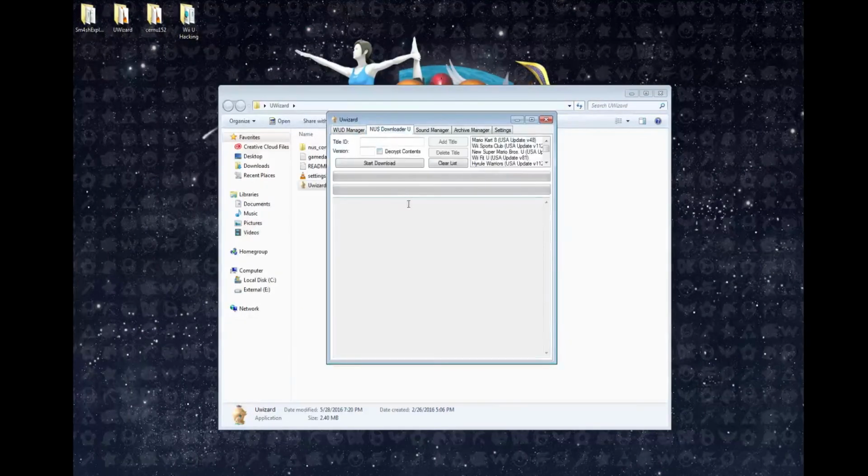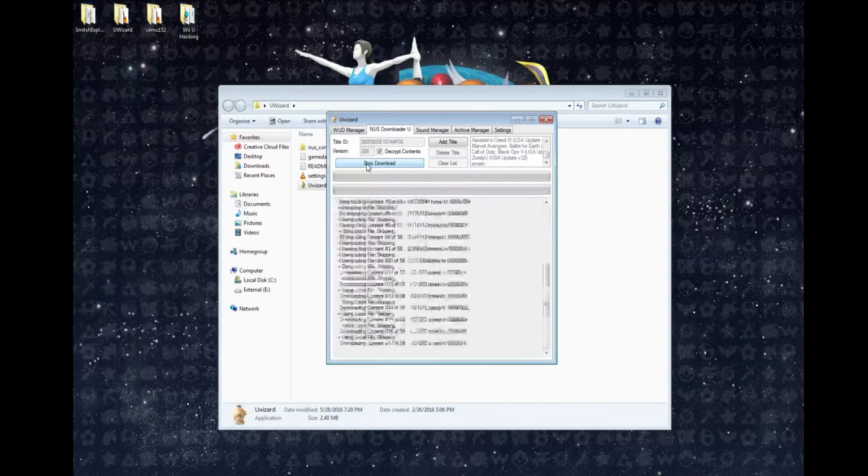and go into NUS Downloader U, and then enter that title ID from earlier. I actually saved it as my own title. Type 288, that's version 1.1.6, and click Decrypt Contents. So I already have it downloaded, but I'll start it anyways.